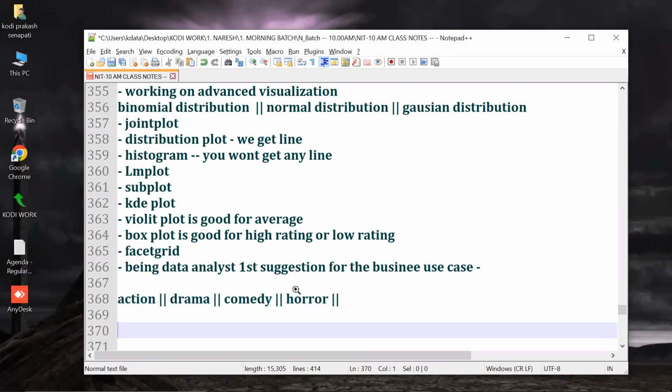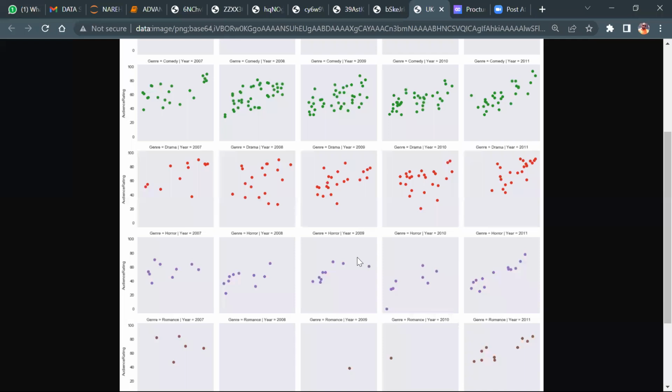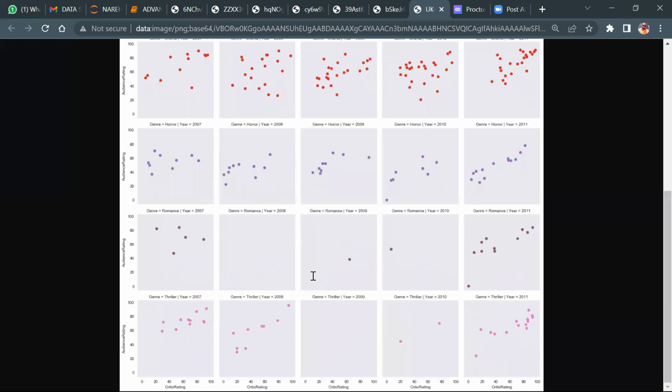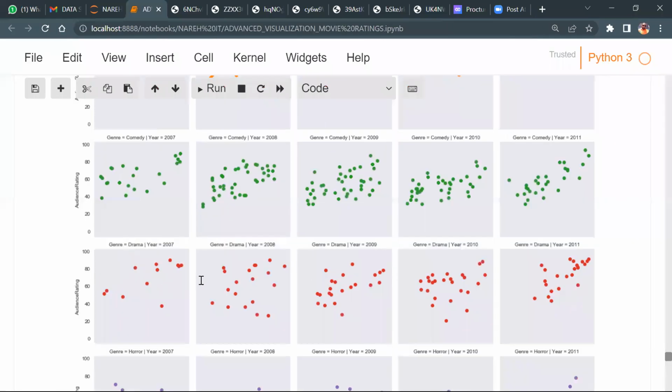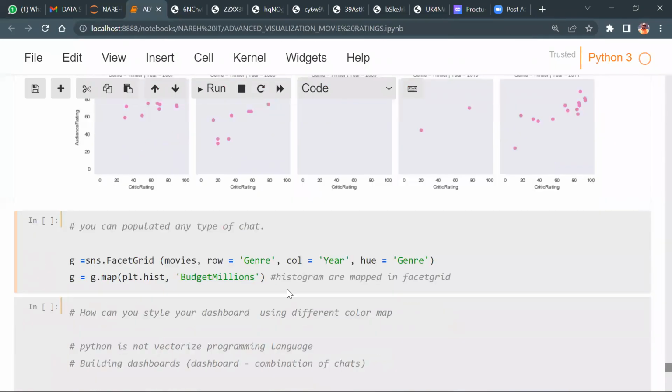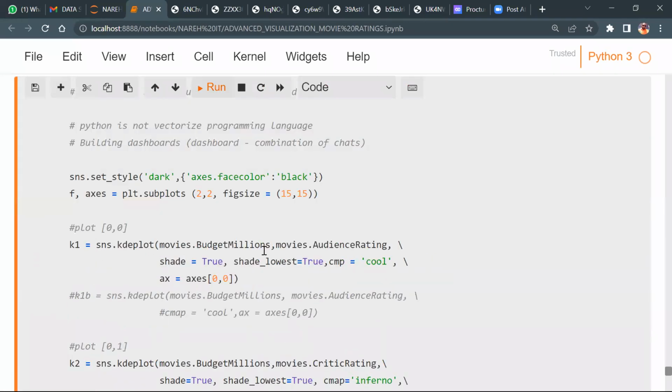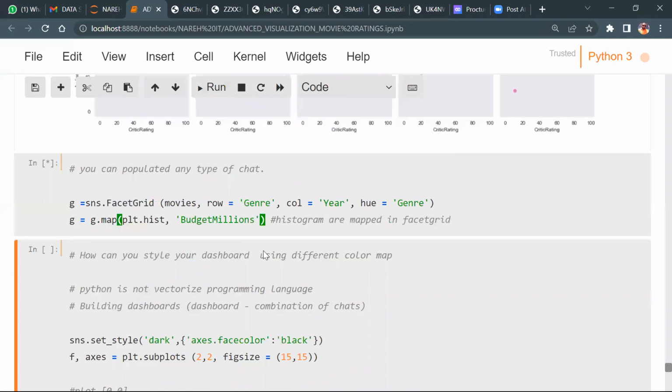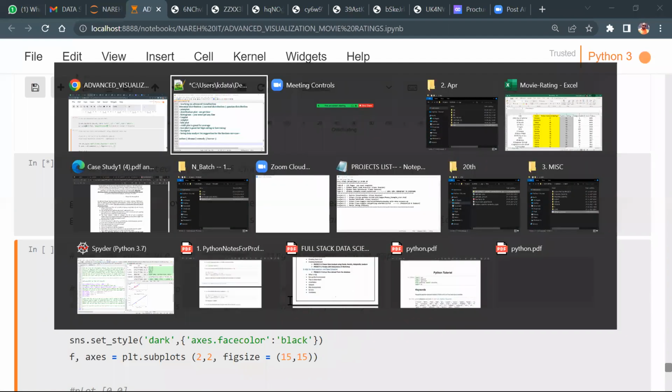Let's map the movie budget here and see what kind of analysis we get. Same thing, histogram of budget in millions, right, guys? Let's run this one. And we need to compare only 4 parts. No need to compare the other 3, which we already eliminated. Understand?